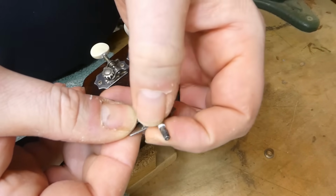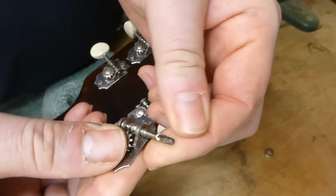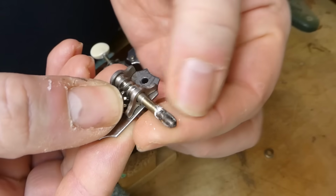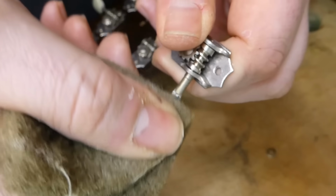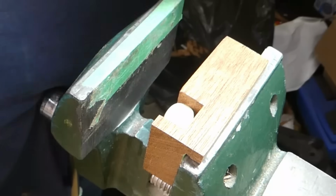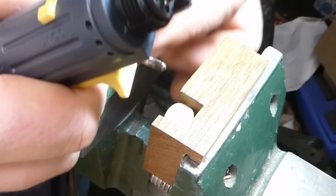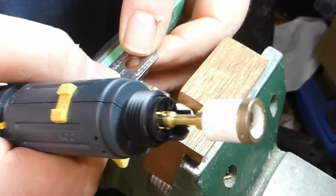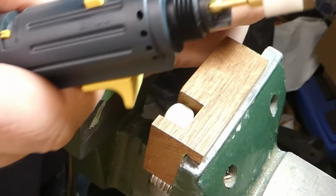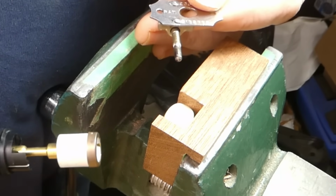Sometimes they can be a real mess and you got to spend 20 minutes picking all of the residue out of the little spear point crenulations. I'll just use a little Scotch-Brite pad to clean them up. Okay, I've got my little squeezy jig here, which helps to hold the parts together while I'm squeezing them. And I'm going to use my little butane torch here to provide the heat. Sometimes I use my 60-watt soldering iron, which seems to work okay as well.